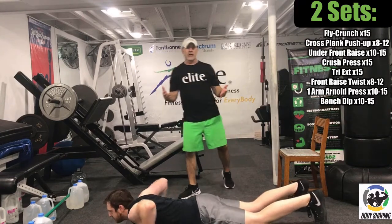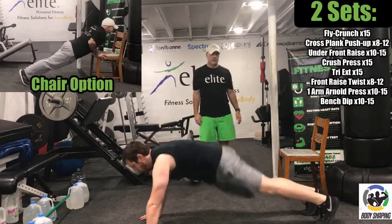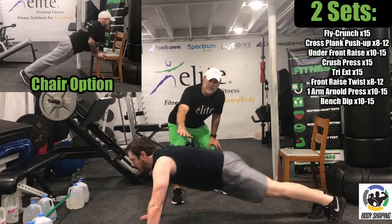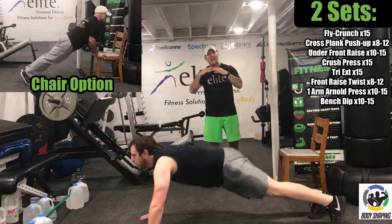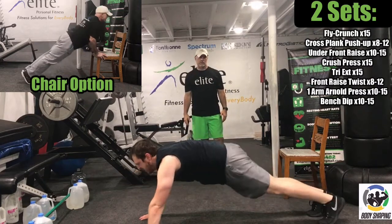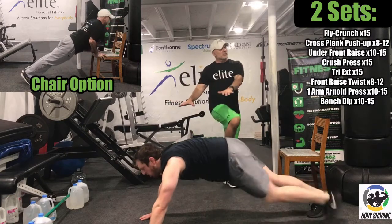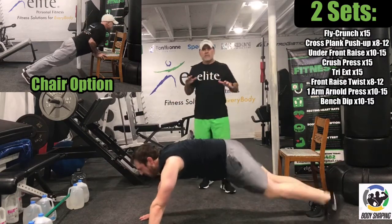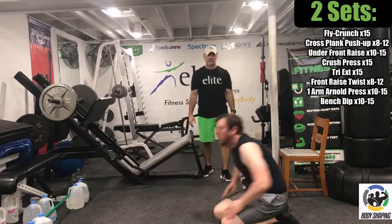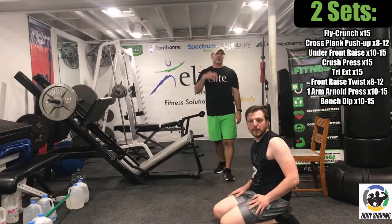So guys, I have written down 8 to 12 of these, so somewhere in that area. Nice. Remember, nice and flat. Logan's doing a really good job of not sagging at that lower back. Great job. So guys, when you're doing this, it's like an up plank. So your core is kind of engaged the whole time, but then you tie in those obliques with the knee crosses, and you get the push-up for the chest primarily, some shoulders, some triceps. So great exercise. Nice job, Logan. And we'll get a little break again, guys, from the traditional pushes that we're doing.